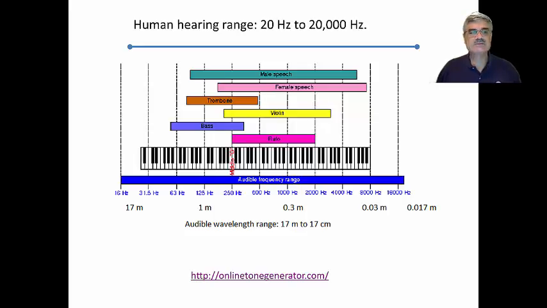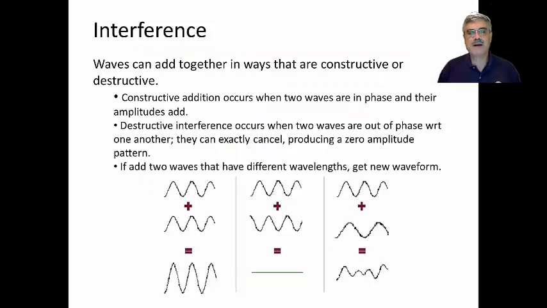In the next few slides, I want to talk about some additional properties of sound waves. Actually, these properties apply not only to sound waves, but also to electromagnetic radiation, which we'll get to in the next video lesson. But sound waves can be either additive in ways that are constructive, that is, they add together and increase the amplitude of the sound, or they can be destructive.